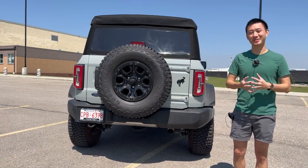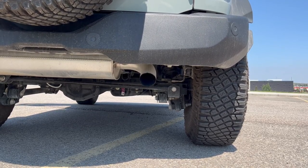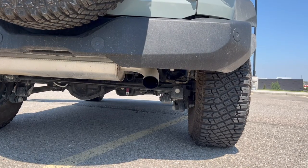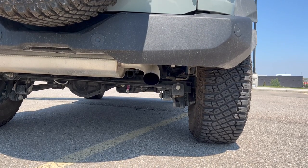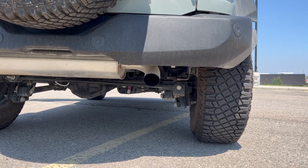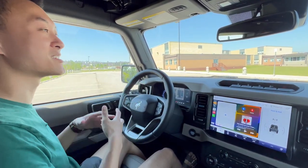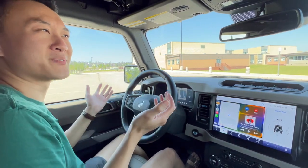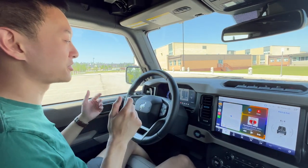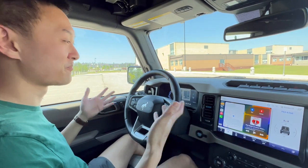Let's take a listen to the exhaust. You've got one exhaust tip coming out at the bottom — not as dramatic as the G-Wagon's side exits, but this twin-turbo V6 makes really good sounds, and you can really hear it with the soft top. It only lets you rev to 4,000 RPM, but you can hear the twin turbo pretty well when accelerating onto the freeway.